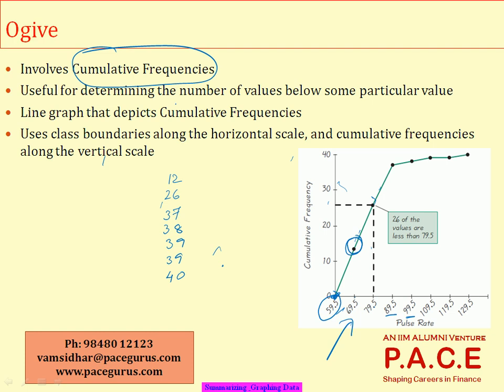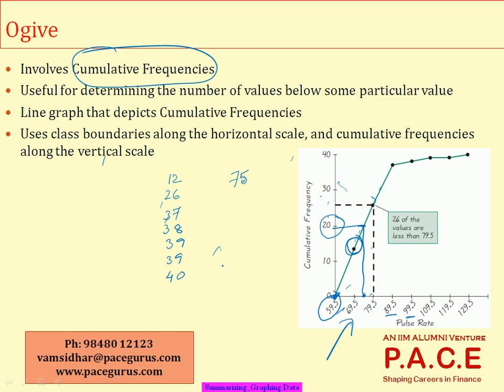Now, if I want to find out how many numbers are there below a particular value, so if I want to find out approximately how many people have a pulse rate below 75, what I can simply do is, 75 is somewhere here. So I take this line across parallelly, I take this line onto that Ogive curve, and wherever it intersects with the Ogive curve, I'll drop a perpendicular onto the y-axis, and I'll say approximately 20 people. This is an approximate. Approximately 20 people out of the 40, which is like 50% of the people approximately, have a pulse rate less than 75.